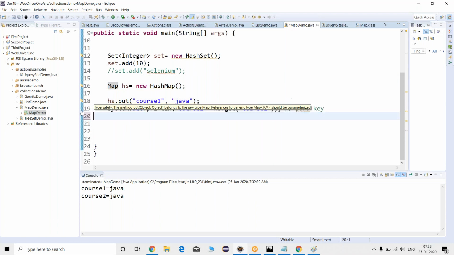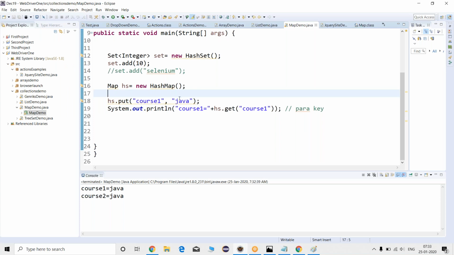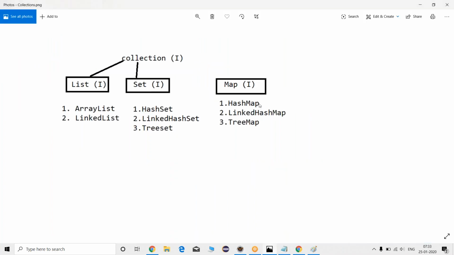As of now, let me concentrate only on this one. We can maintain key and value pairs in Java like this, key and value pairs in a map. If you supply the key, it will return the value. What method are we using for adding? The put method. For the put method, pass key and value. And how to get this value? By using the get method. Supply the key and it will return the value. So what are the classes we have? HashMap, LinkedHashMap, TreeMap.